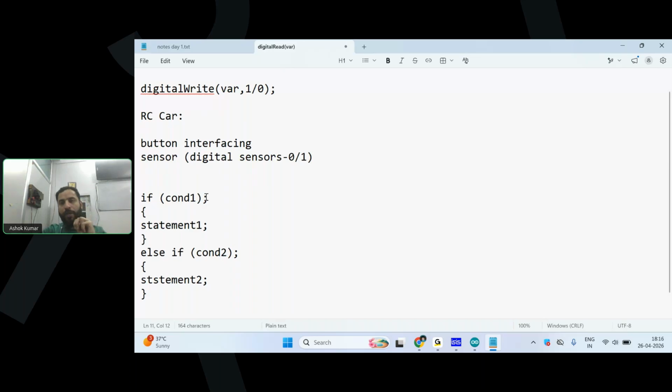See, you have only two conditions, right? Condition 1 and condition 2. So your compiler will run condition 2 only when condition 1 is false. If condition 1 is true, obviously it will not check condition 2. Got it? So what I mean to say, if your condition 1 is false, then it will run condition 2. So there is no need to write condition 2 in this way. But you can say, if condition 1 is true, then run statement 1, or otherwise run statement 2. Otherwise means it is now understood that condition 1 is false, so we have to run statement 2.